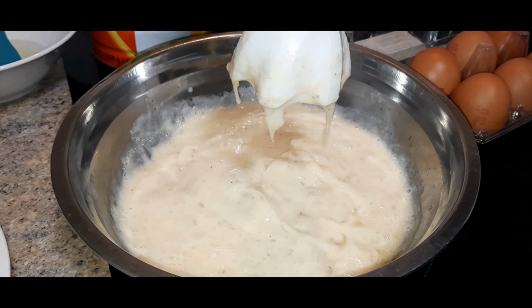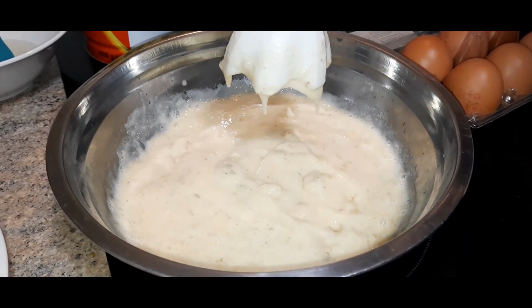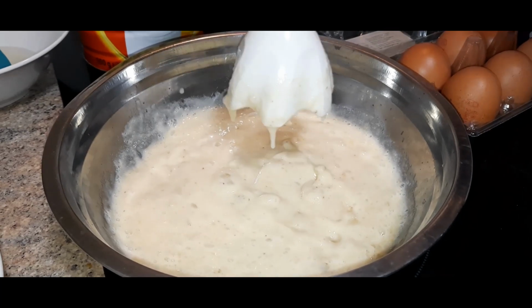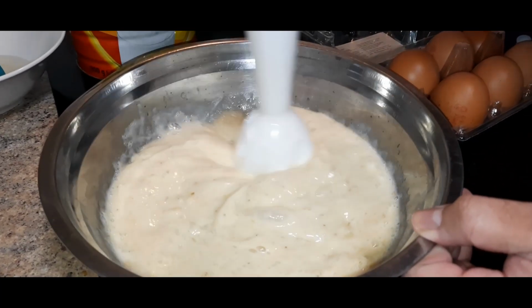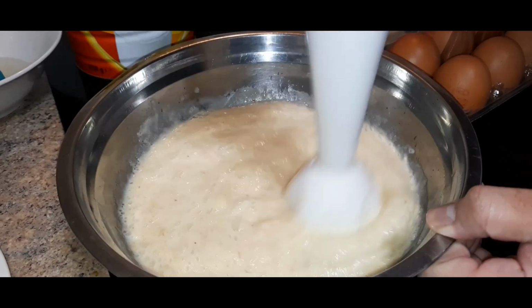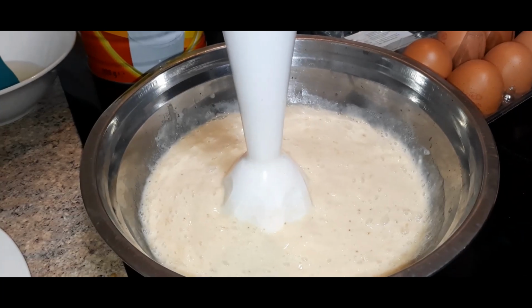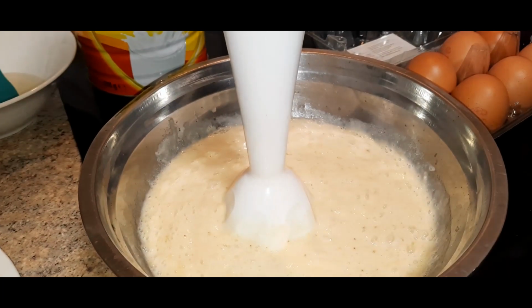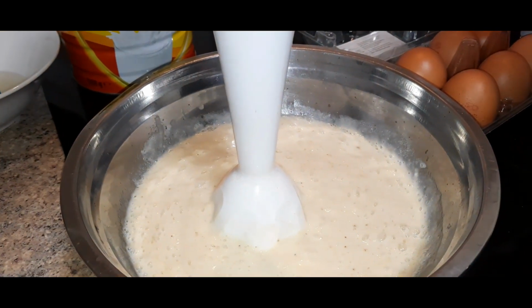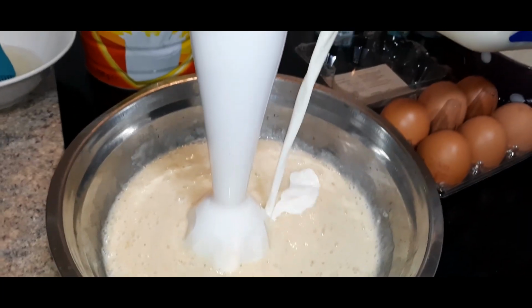We have to make sure the bananas are very well blended so you don't have lumps of bananas inside, which is not good when you're cooking the crepes. They have to be really fine. Yeah, and I will add some fresh milk here. Let's see, fresh milk.